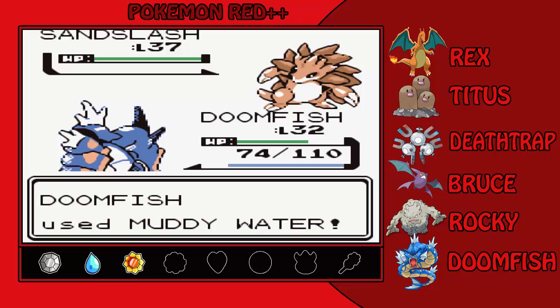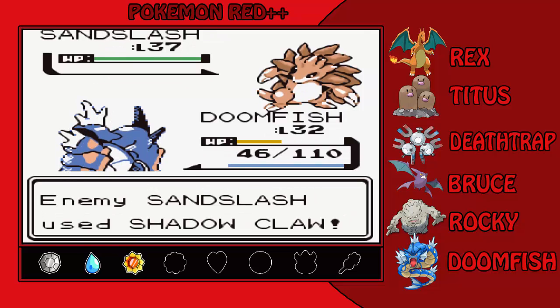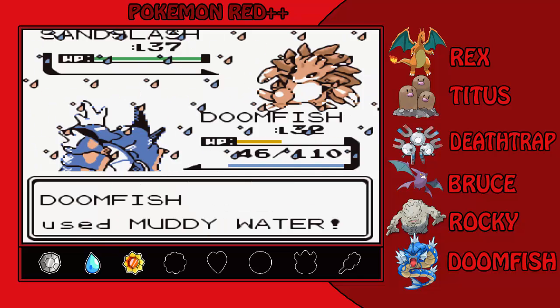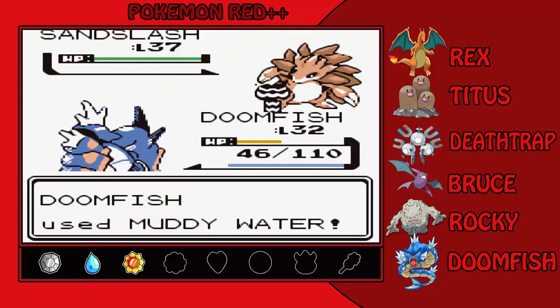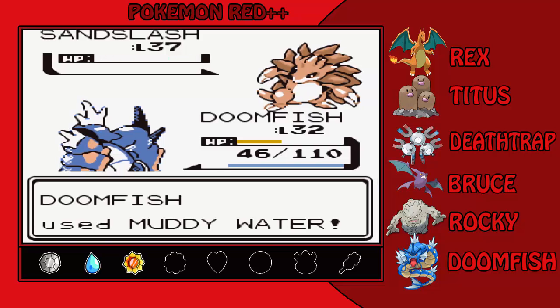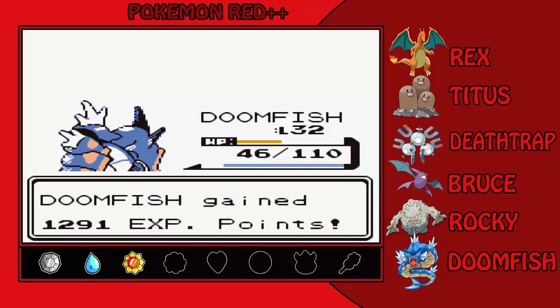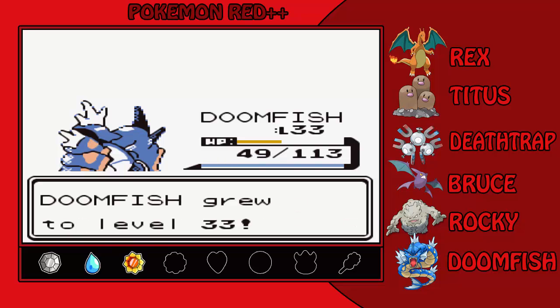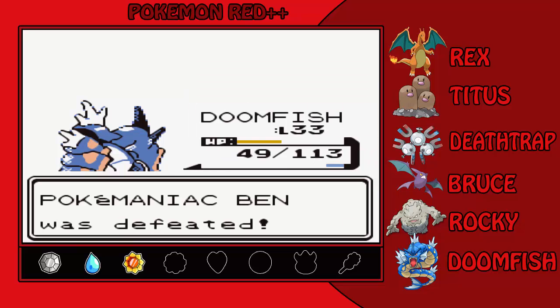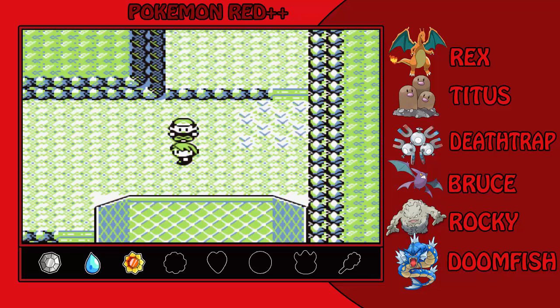Let's go in with Muddy Water one more time, and we missed it. Figured we would, because eventually we're going to miss a Muddy Water, because it's not 100% accurate. At least I know that in the games where Muddy Water actually exists, it isn't. Whatever, you know what I mean. Anyway, Sand Slash goes down. And there we go, lovely stuff. So we've tied up all loose ends up here, which is just what I wanted to do.